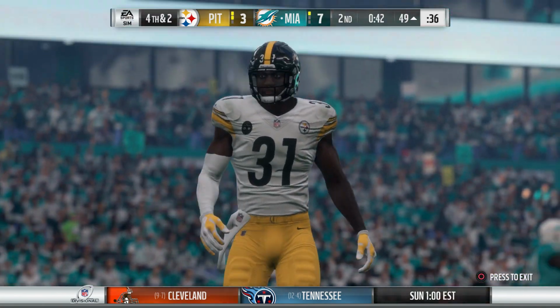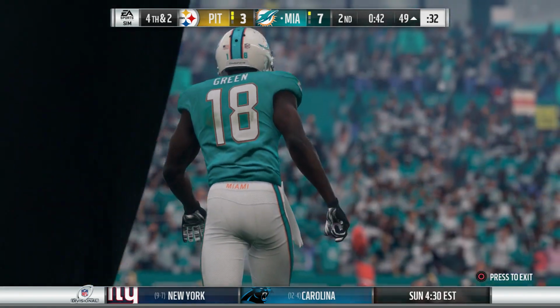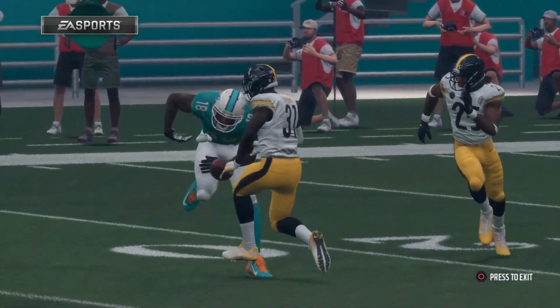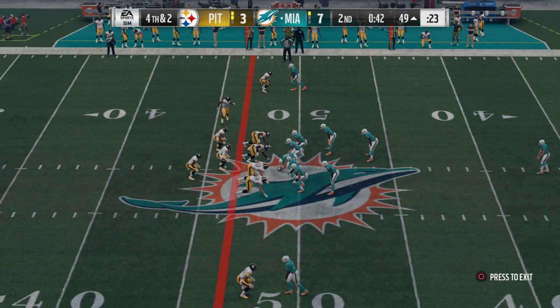Incomplete. I'm not sure we could spot any tendency here on this 3rd down. They could have run it or passed it. Either one was available. They chose to try and get it through the air, but they were unsuccessful. On 4th down, here's Andy Leon to kick it away.